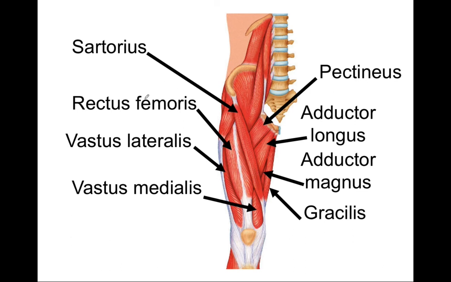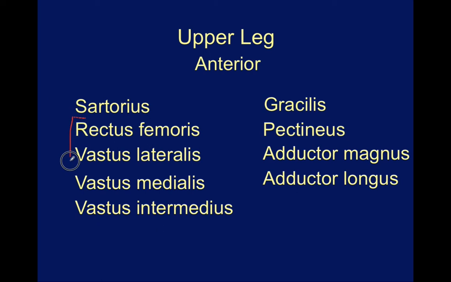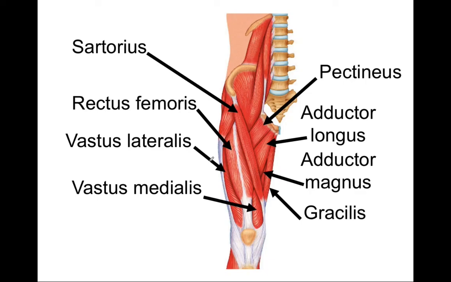The rectus femoris, vastus lateralis, vastus medialis, and vastus intermedius are the 4 muscles that make up what are known as the quadriceps. So make sure that you make a note that it is these 4 muscles that are the quadriceps, and the sartorius lays just on top of them. Once we've removed the sartorius and also gotten the tensor fasciae latae out of the way, we'll really nicely be able to see the rectus femoris muscle.